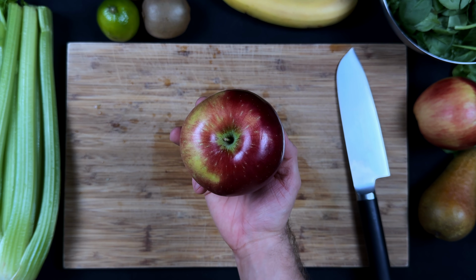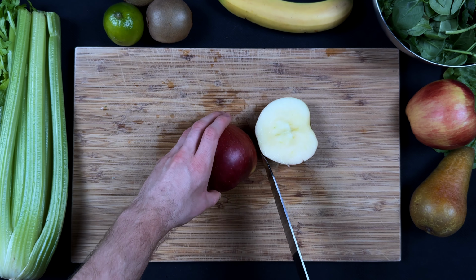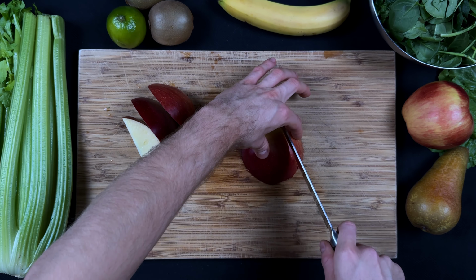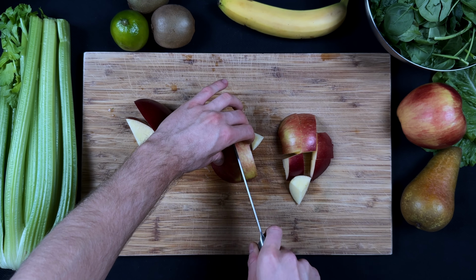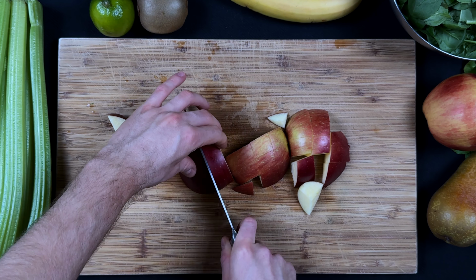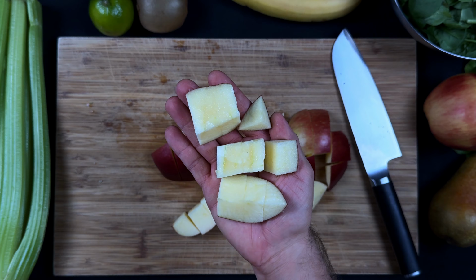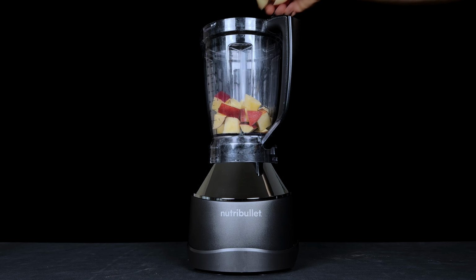Start with the apple. Apples provide both fiber and antioxidants that help support digestion and overall internal balance. They contain naturally occurring polyphenols, plant compounds that help protect the body from oxidative stress. While we often focus on applying antioxidants through skincare, consuming antioxidant-rich foods can also help support the skin from within. The fiber in apples additionally helps promote healthy digestion, and when digestion is functioning efficiently, the skin often appears calmer, clearer, and more balanced over time.